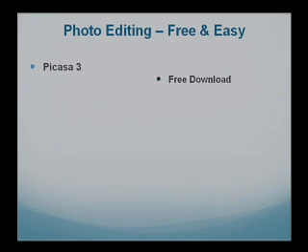So we're going to be doing two shows on photo editing using a great free application from our friends at Google. The program is called Picasa 3, and it is from Google Corporation. It's free to download. It catalogs your photos — it goes out and finds all your photographs and puts them into certain catalogs for you, usually based on when they were taken. So if you took pictures on December 25, 2008, there's data on the picture itself that Picasa reads to know when it was taken.